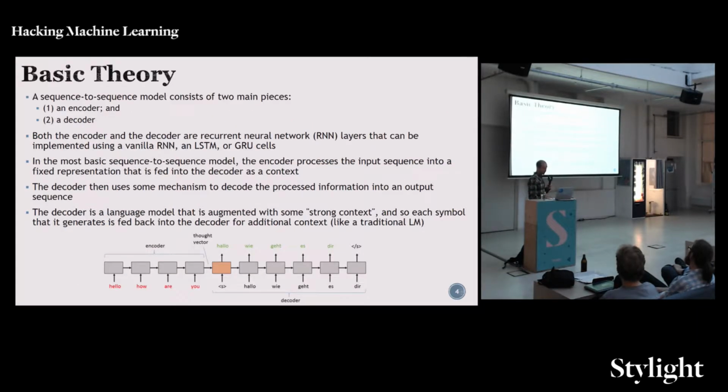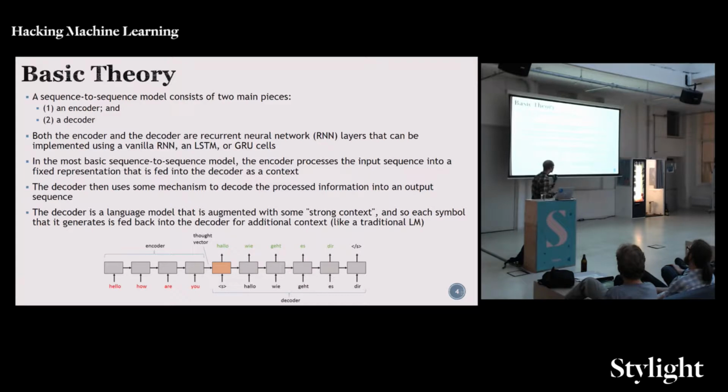So let's go back to what a sequence-to-sequence network consists of. There's two pieces, basically. One is an encoder, and both of these pieces are recurrent neural networks that are stitched together. The encoder's job is to form some representation of the input that's then passed to the decoder. And the decoder's job is to take that representation and generate words or letters or any sequential data that your network has learned to generate.